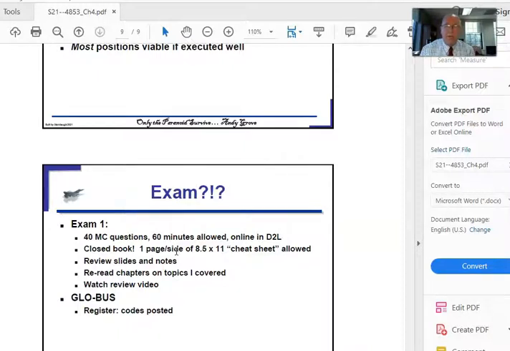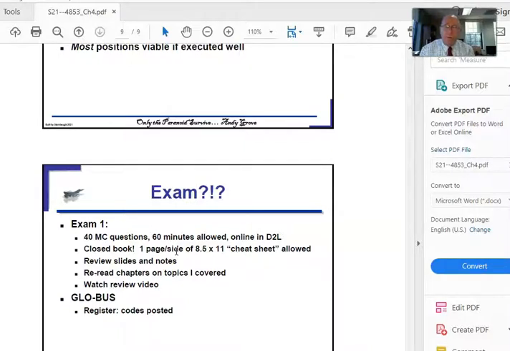You're much better served by going back to the slides and asking, do I really understand this concept? Do I really understand Porter's five forces? Do I really understand the idea of resources leading to a competitive advantage? Do I really understand what the industrial organizational model says should be the path to profitability? So stick with that because you're going to be faced with a lot of questions that you're not going to be able to go to your cheat sheet and look up the answer. I guarantee you, you're not, because you're going to be applying the concepts.